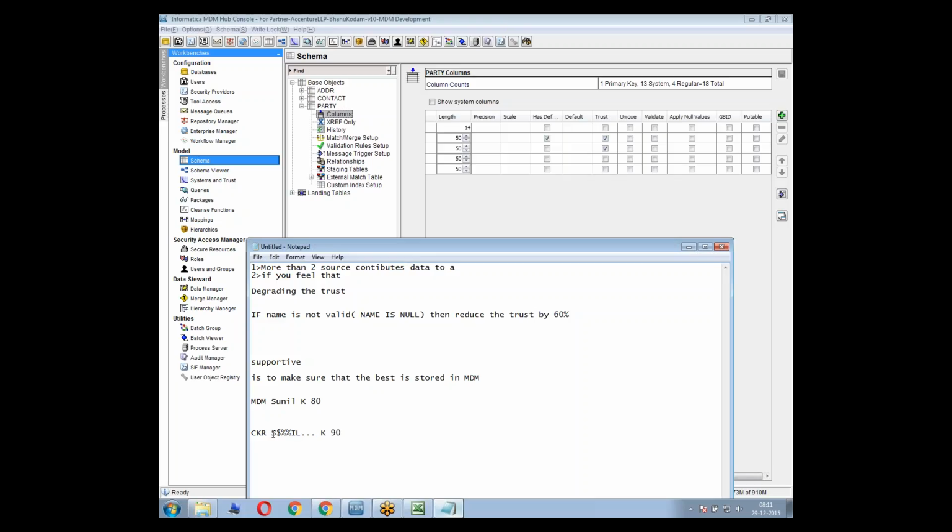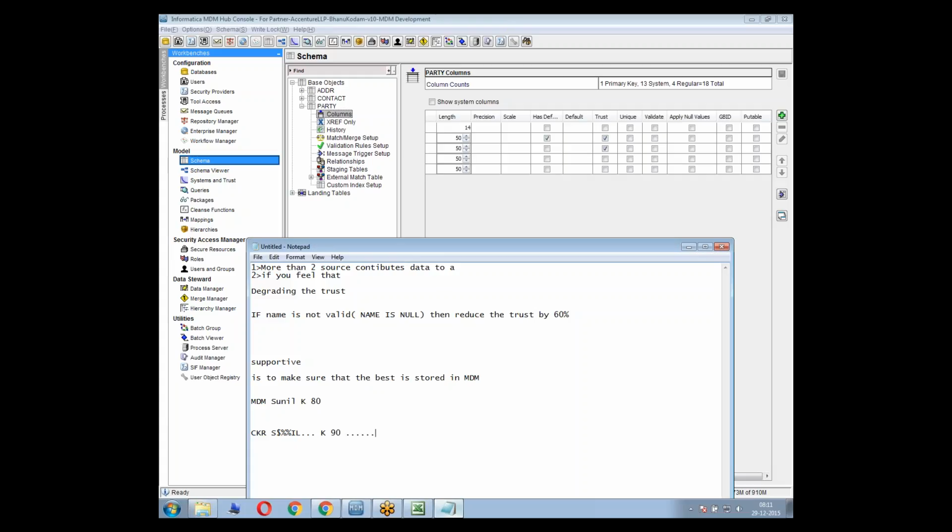So basically this is an invalid name, so I don't want to store an invalid name in my MDM. What I want to store is the best. So if you ask me visually, I'll keep this version, I'll not keep this version. This is a mechanism through which it is ensured that this version survives, because you are going to write a validation rule stating that if the name is invalid based on this regular expression, then reduce the trust by 50% or 60%.